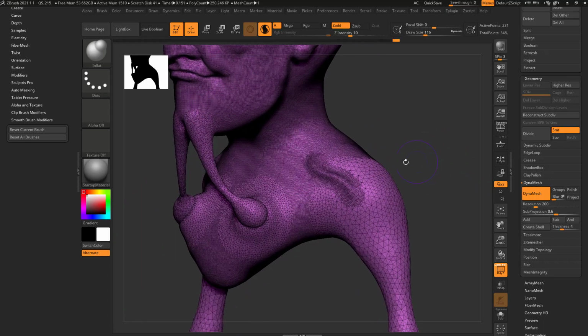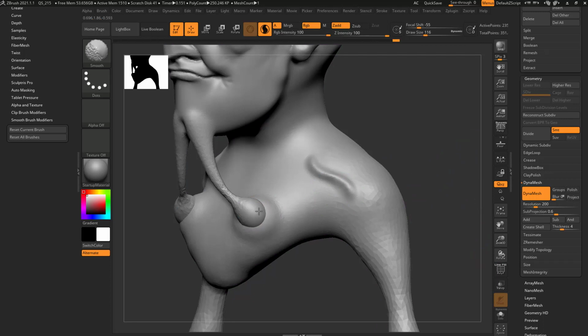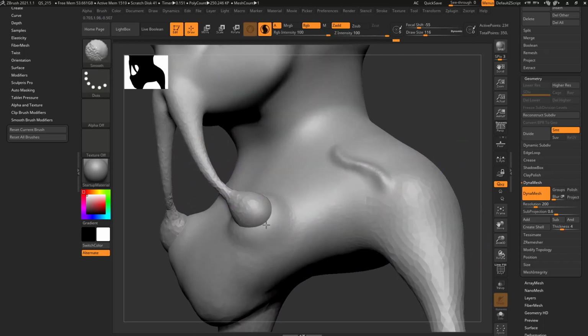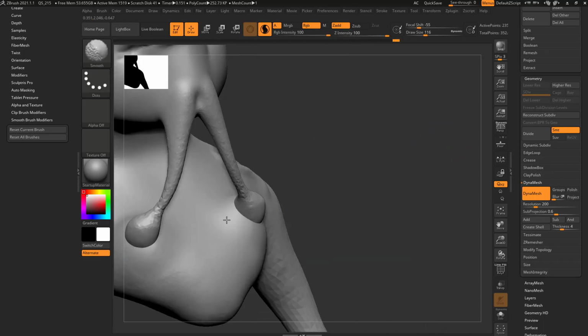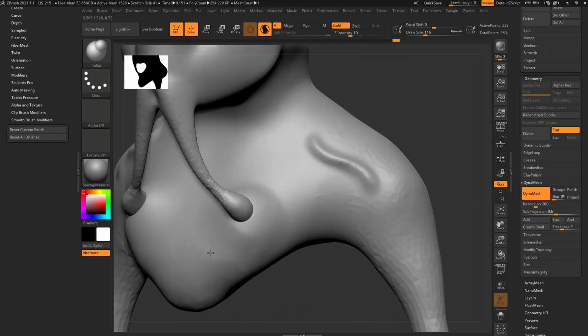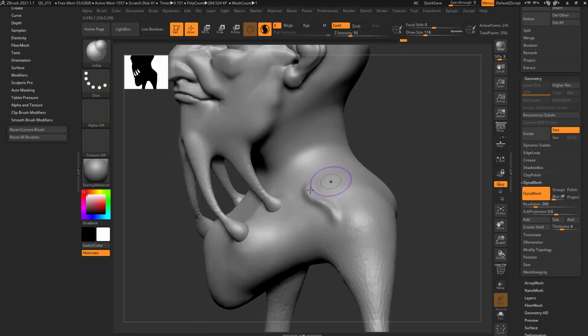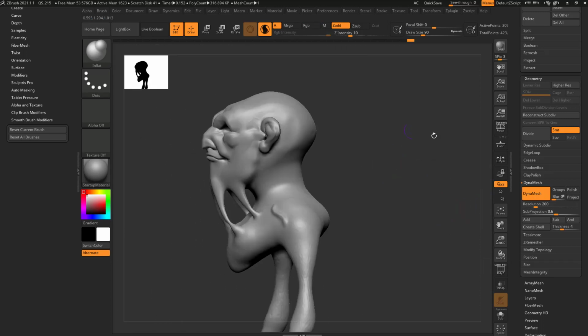Now, instead of using Dynamesh, if I hold down Shift and I smooth, you're going to see these always stay separate. I actually smooth those apart, but these two meshes aren't connected. Dynamesh will connect them, Sculptris Pro won't. So again, if I drag these in, and then I go to inflate, these things will never be stuck together if I'm only using Sculptris Pro. However, if I control drag to Dynamesh, or I turn Dynamesh on if it's off, now they will be stuck together. So just something to keep in mind as you're using that.